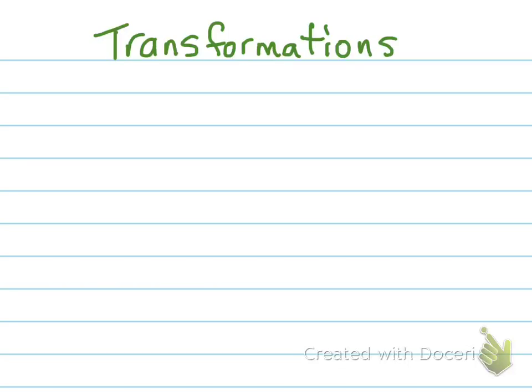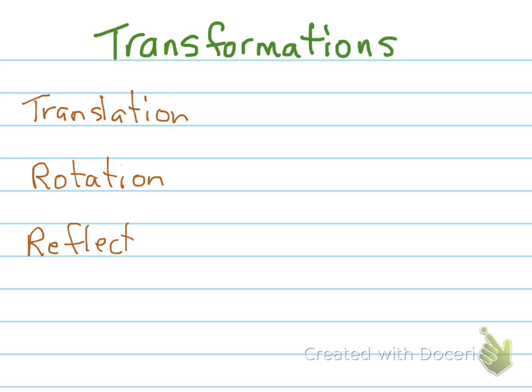Here we go. Hope you've had a nice break, but we've been talking about transformations, so I want to refresh your brain with a little bit of review. By the time I get done writing these, you should be able to name the three types of transformations. First one is translation. Hopefully you remember the other two by now. Then there was rotation, and the last one should be in your mind right now, and that's reflection.